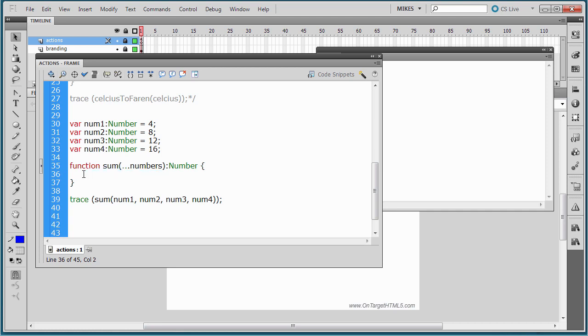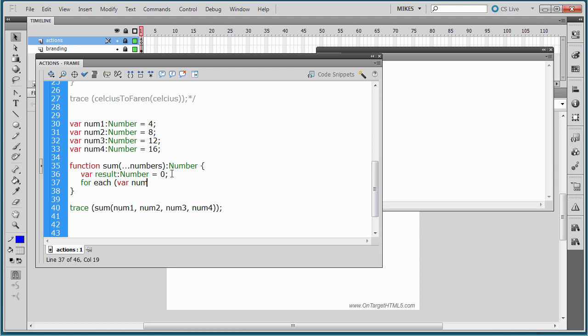But what I want to do now is come down here and create a variable called result. And again, we're inside the function. So I'm creating a variable called result, number, equals 0. And these are all reserved words. This is the number that we're going to create as the array, and result is a reserved word. We're actually just calling it inside of ActionScript. And it's going to say for each. So I'm using a for each loop. And again, I know we haven't covered this, but we will in future tutorials.